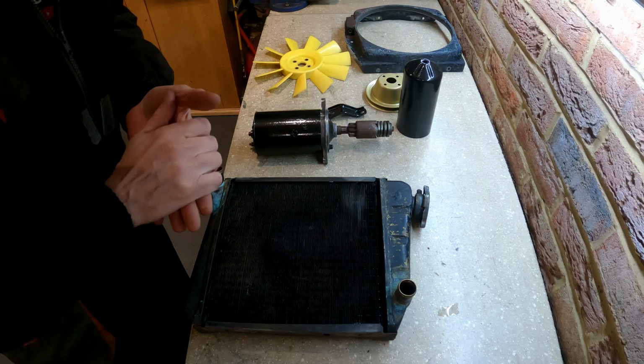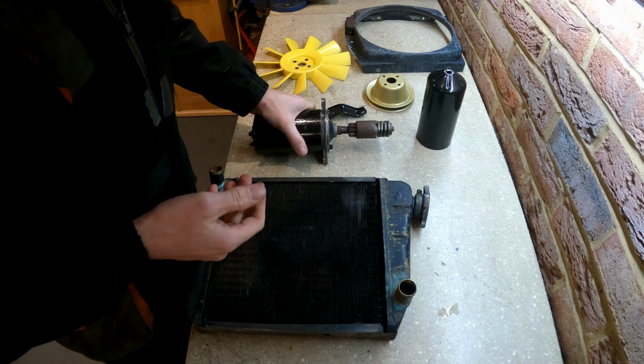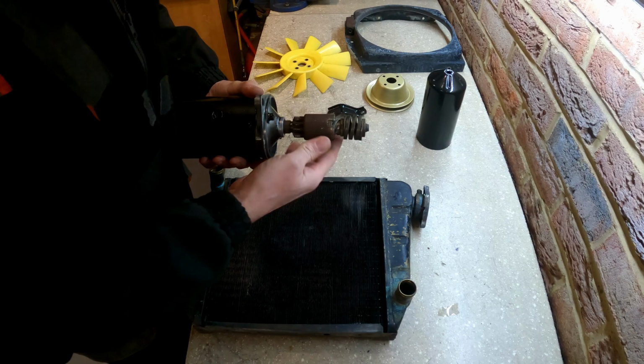Right, apologies, I've just been bashing on with a load of stuff, just cleaning up parts, refurbing them. So we've got the oil filter housing there, the starter motor's all been repainted. I've obviously cleaned up this Bendix, but it wants a bit of lubrication before it goes back in because it's a little bit sticky.